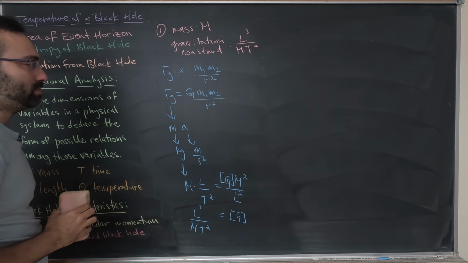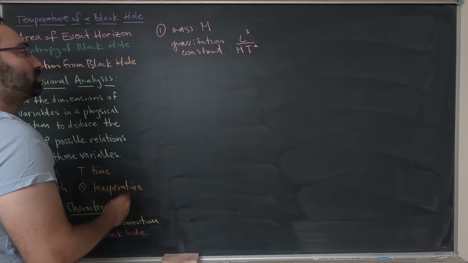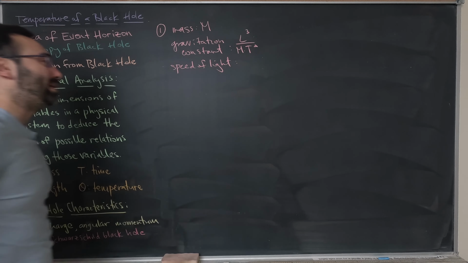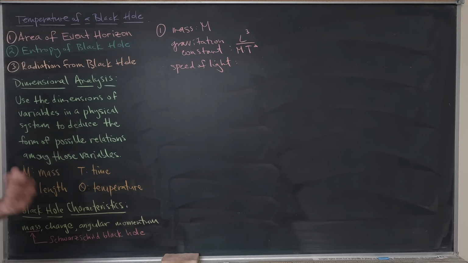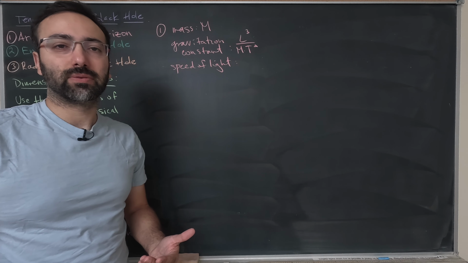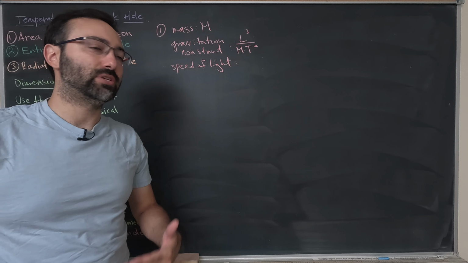And we'll erase this. Now how about the speed of light? Well, it's in the name. We're looking for a speed. What is the dimension of speed? Well, if we think of particular units that we measure speed in, we might have miles per hour or meters per second. But miles and meters are just lengths, and hours and seconds are just times. So speed has dimensions of a length divided by a time.